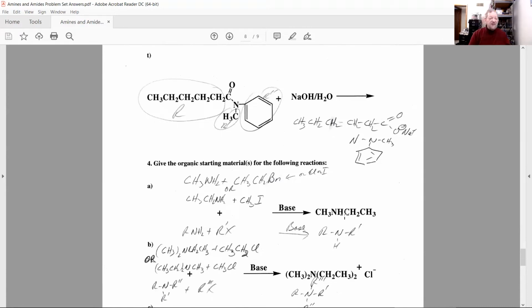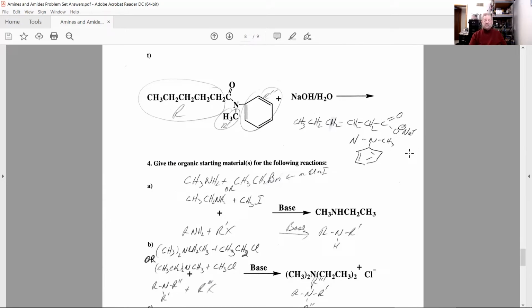And in T, I have a very, very fancy, scary molecule. But if you know what functional group to look for, it's not scary. And therefore, this is an amide. R is this group here, 1, 2, 3, 4, 5 carbons, a straight chain. On N, R prime is methyl, R double prime is benzene ring, or you could switch them, doesn't matter. And you get back the carboxylate anion of the carboxylic acid you would have used, here's my R group, carbonyl, O minus, Na plus. You don't have to show charges, I will.